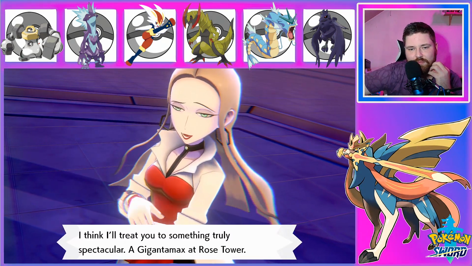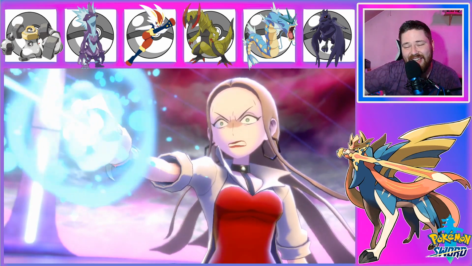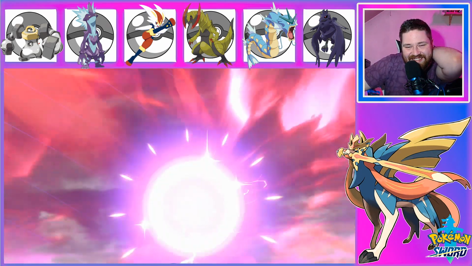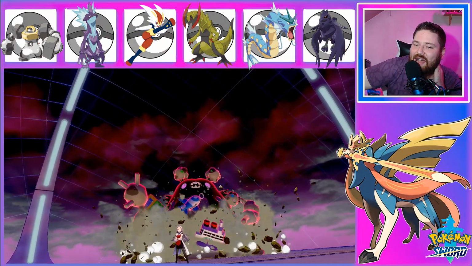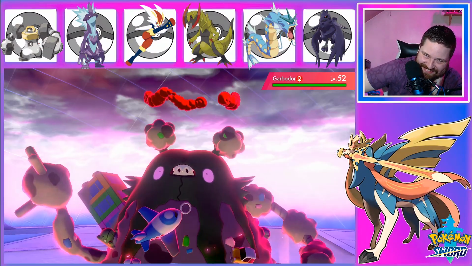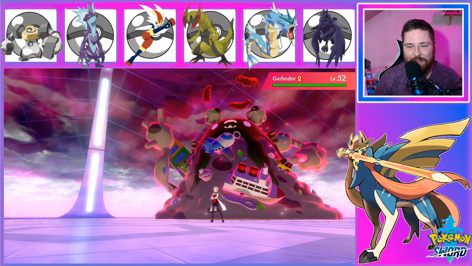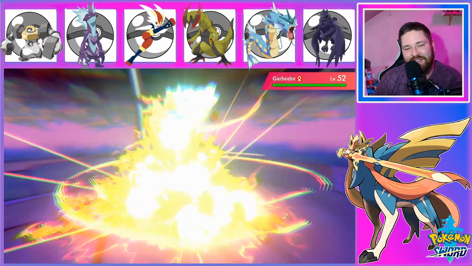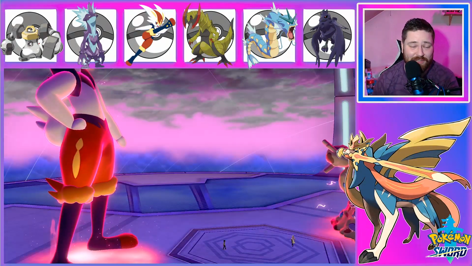Yeah, she is. I'll show you something truly gross. A Gigantamax at Rose Tower. And there's a massive bag of rubbish. Dude. How? It's got a boat in it. It's like a toy boat, a toy car, a toy skyscraper. Oh, and we've just melted it. Now it's gonna stink up the joint.